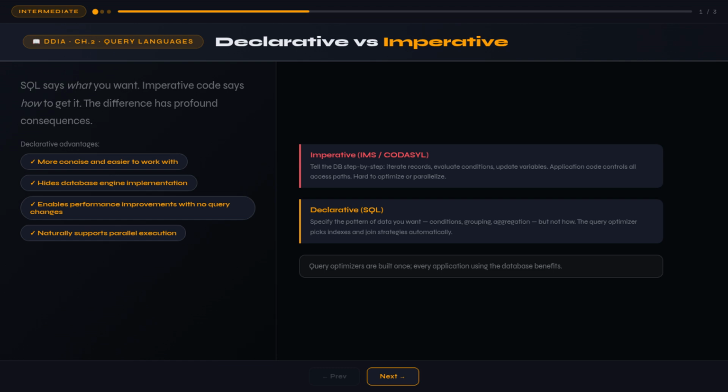This has three important consequences. First, declarative queries are concise. You say more with less. Second, the database can improve its query optimizer without breaking your queries. The query stays the same while the execution plan gets faster. Third, declarative queries naturally lend themselves to parallel execution across multiple machines, because you haven't specified an execution order that must be preserved. SQL introduced declarative querying to databases in the 1970s. It was the right idea then. And the next slide shows that the same idea appears in a completely different context decades later.